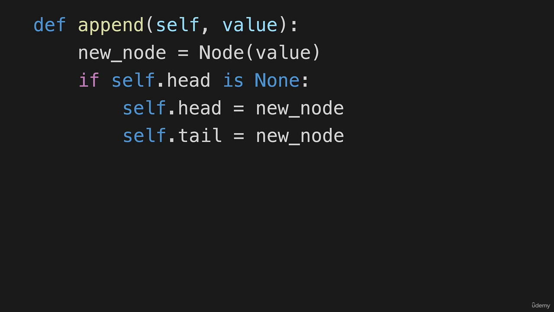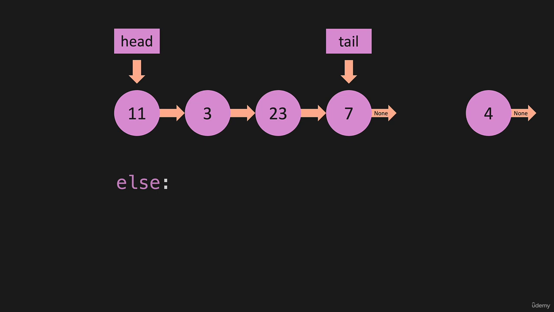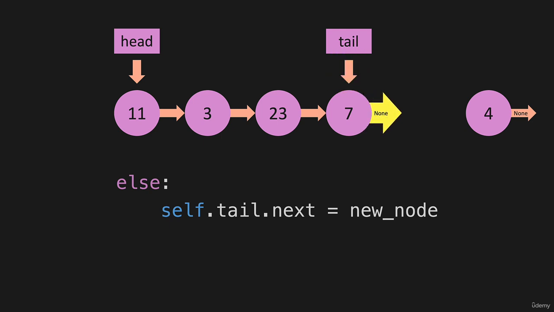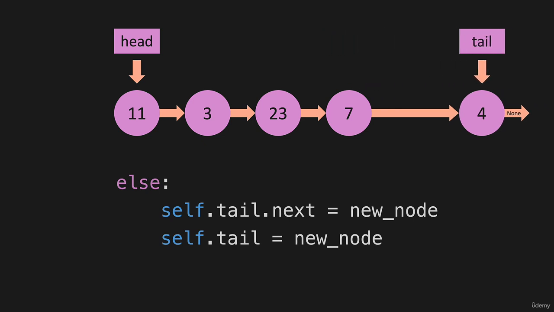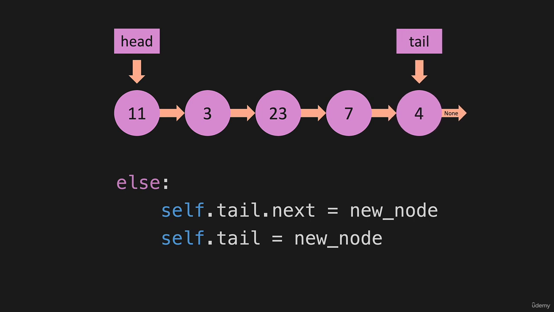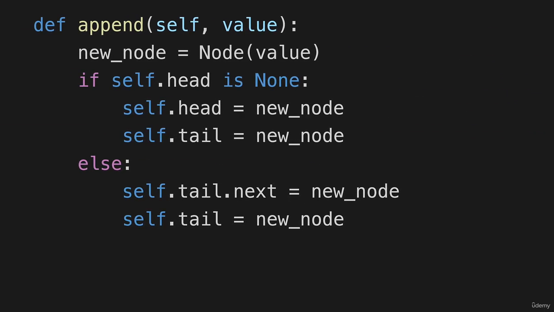So now let's code for the situation where there are items already existing in the linked list. We'll say else, and now let's build out this else statement. So we're going to say tail.next equals new node. Okay, and that is tail.next. We're setting it equal to the new node like that. And then we're going to move tail over by saying tail equals new node. That moves that over and adds that node into the list. Now let's add this else code back in with the rest of our code like this.